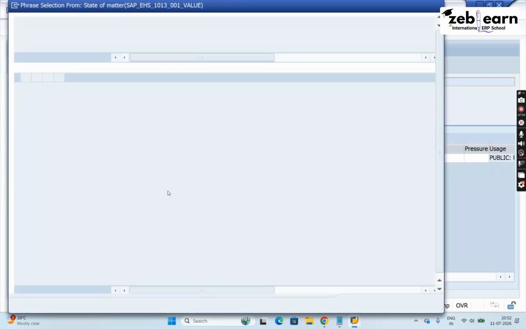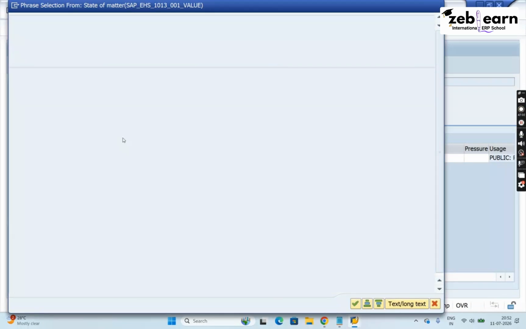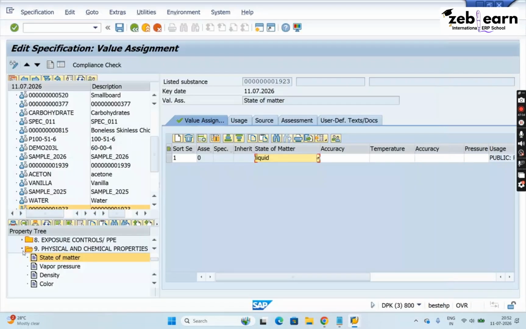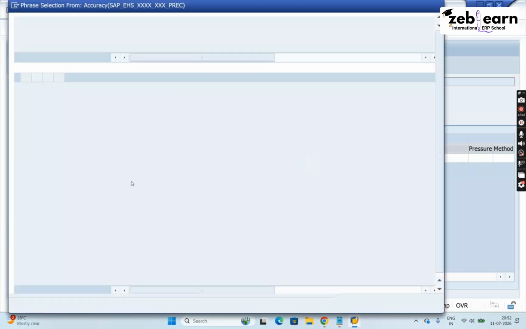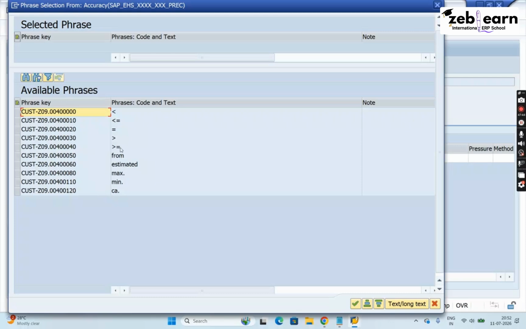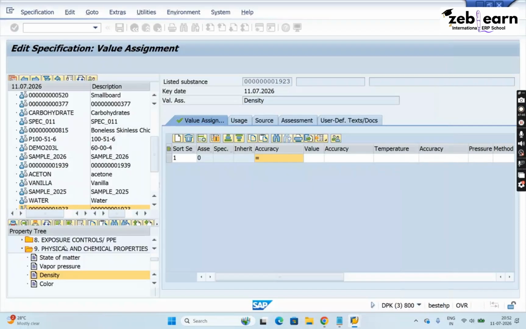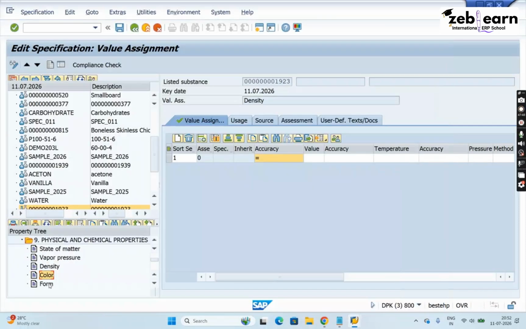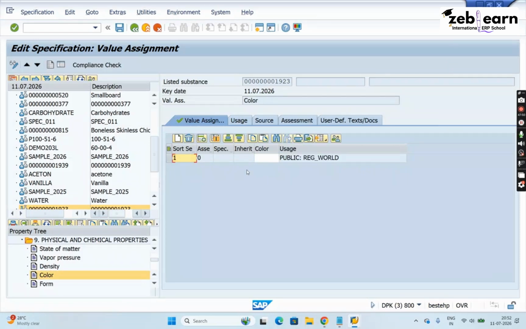And then I will add color. Okay, just for example's sake. Let's say red. Yeah, so now we have added 3 data. In the physical chemical properties, I have added color, state of matter and density. So let me save this for now.